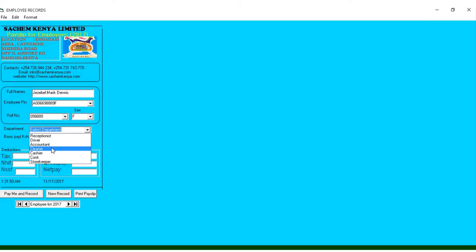You have the department for that person who is now a receptionist. Now the basic salary of that receptionist is 23,500 Kenya shillings. And now once you get that one, you can just click here, pay me and save record. Automatically you can see now that all the calculations have been made for that one, and we have been in a position to end up saving the record for that person automatically. How are you going to see, because this now for the Dennis, you can just scroll here and see the record that you have already entered here. It is here indicated everything, even the date and the time it have been processed, so that now you can end up printing the pay slip, or you can enter a more new record.